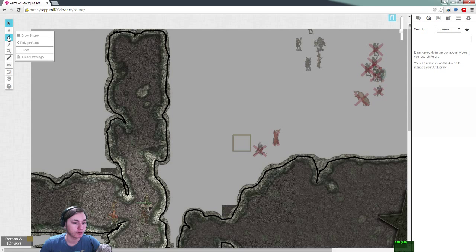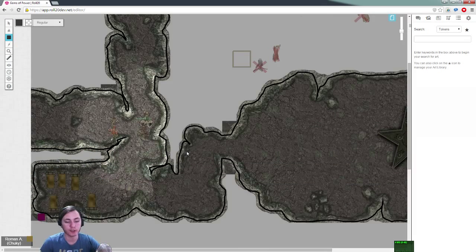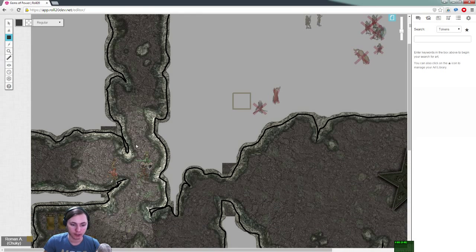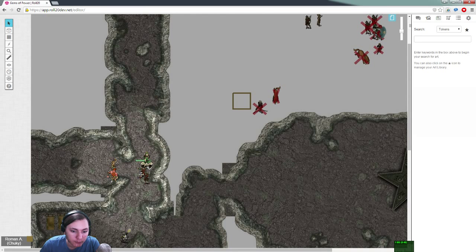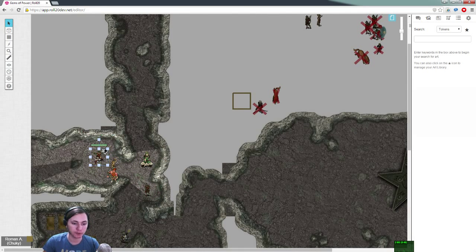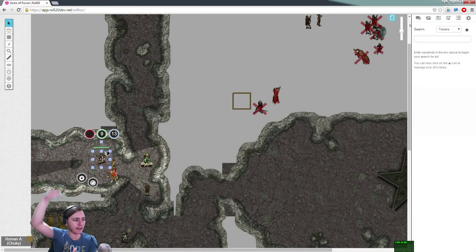We're gonna go into the draw option over here. You can do polygon line or draw shape. Again, let's say we want a shape, and this rock over here is very big, so we're going to put a small pillar over there. So you see how in just a couple of seconds this has been added in, and you can see the shadow cast by it. So they know this rock is big. They know they can't see past this rock because it's big. It's like a column big. It's a stalagmite and stalactite united.